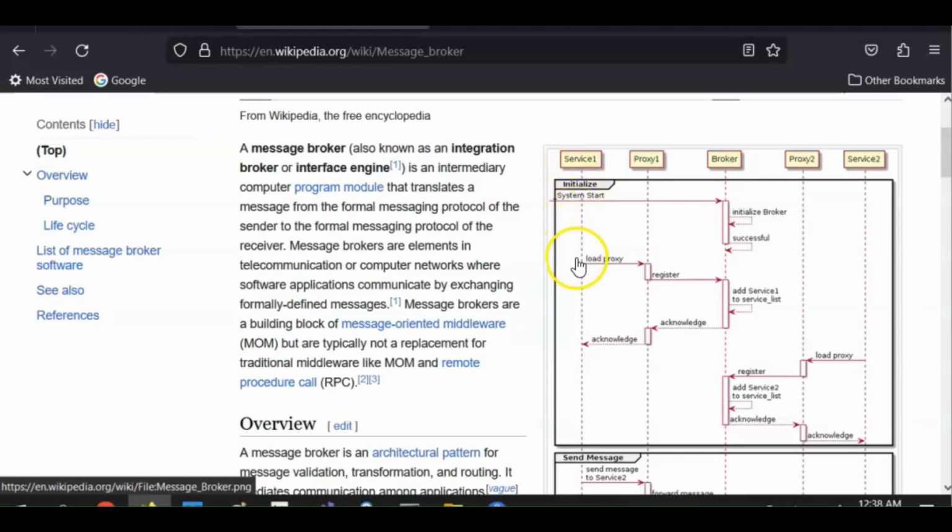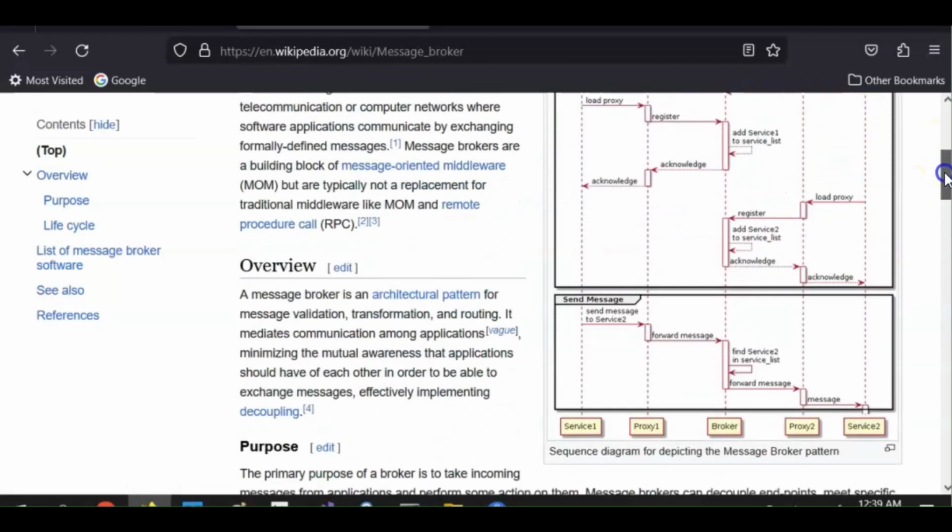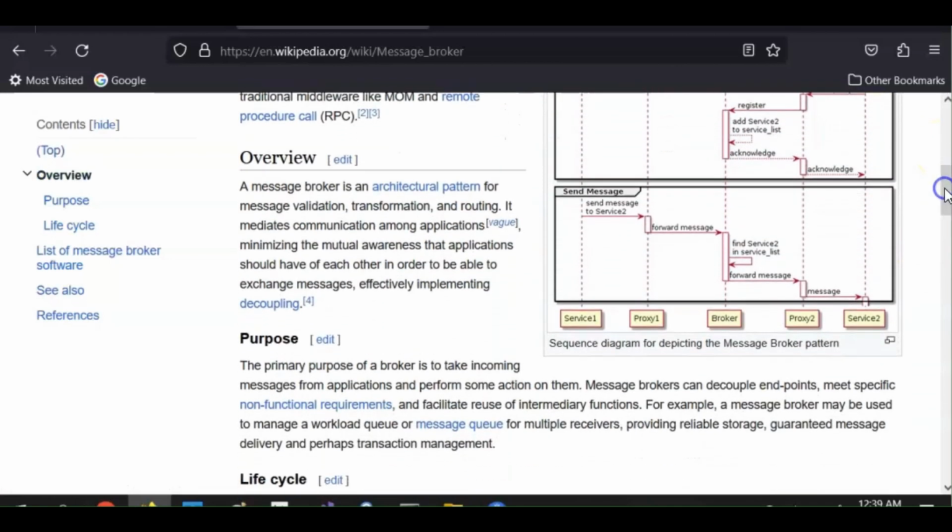Every time a service tries to connect to our message bus, the proxy will get registered into the message bus. And whenever this service sends a message, the broker will have the list of all the proxies, and it will broadcast the message to all the services. So this is exactly what we are going to do here.